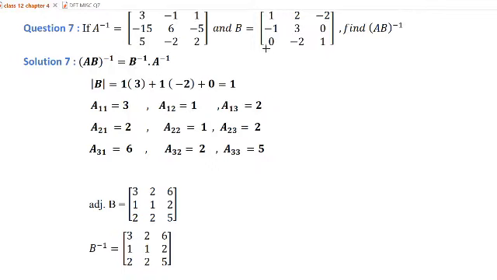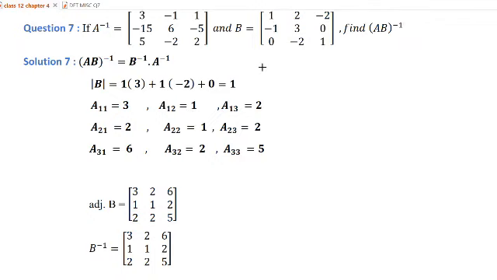So how to find B inverse? Already in the last 2-3 videos we have learned how to find the inverse of a matrix. First of all, we'll find the determinant, and through column 1 I am finding the determinant. First of all, I wrote 1, hiding this 1 by column and row, so I'll get 3 minus 0, that is 3. Now changing the sign of this element, that is plus 1, hiding this with row, so 2 1s are 2, minus 4, that is minus 2 only, minus 2 into 1 will be minus 2, and this 0, I have just written 0 because 0 into anything will be 0.